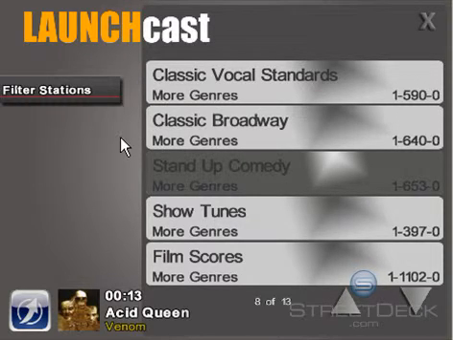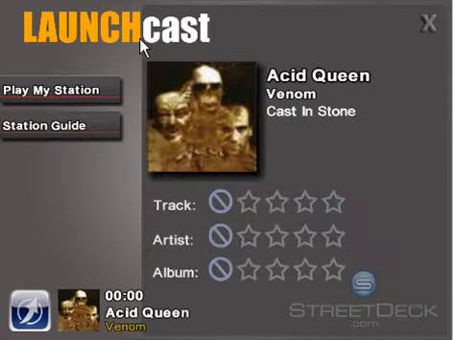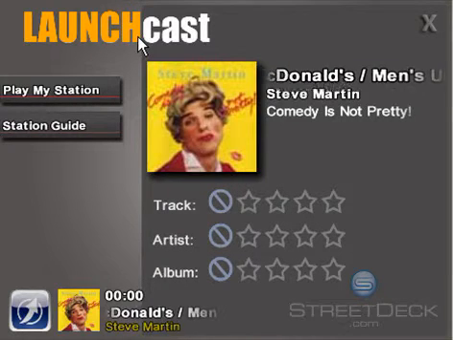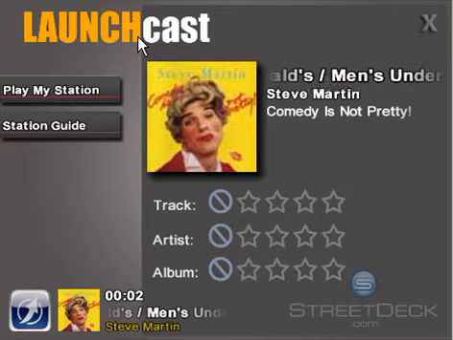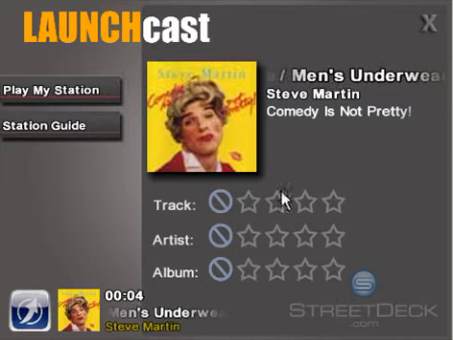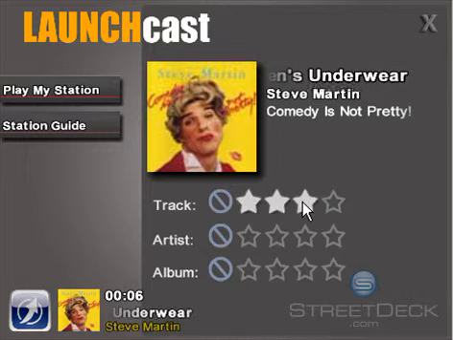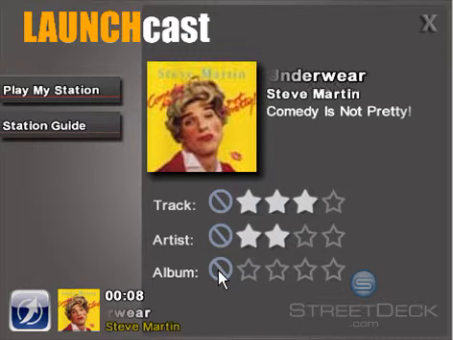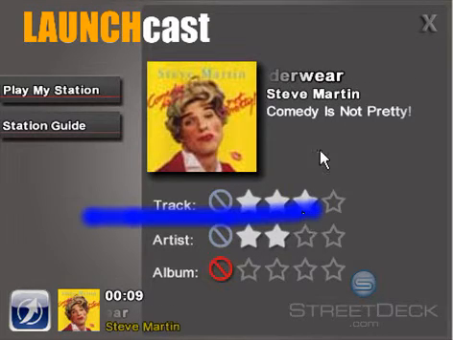You can also build your own stations from whatever music you like online, and then they'll play within the station guide under My Stations. The ratings you select for each song will also help Yahoo at building a playlist of what songs you like. So when you go to next, it will find songs that match up with your ratings and then select them.